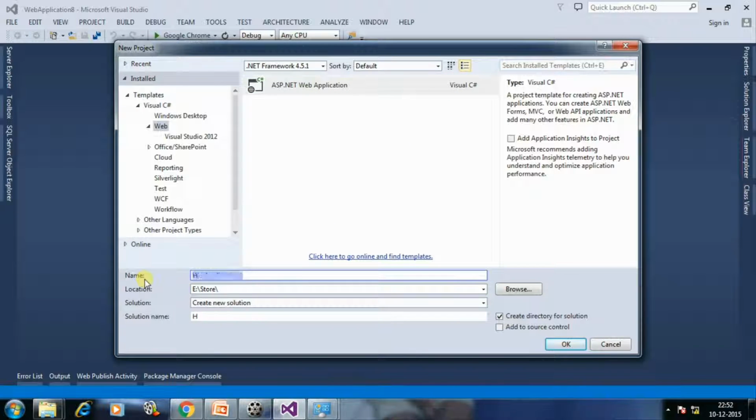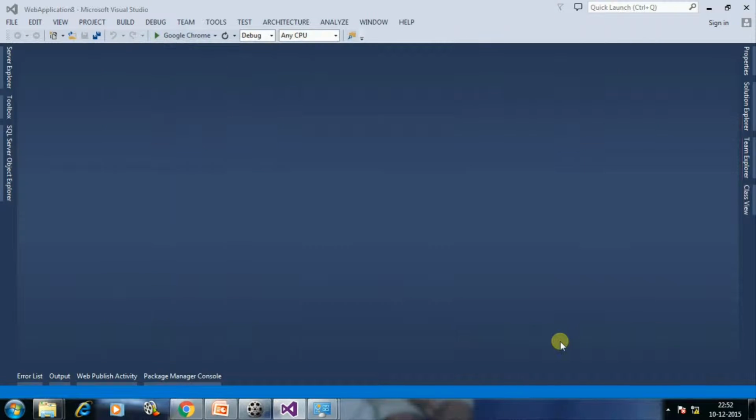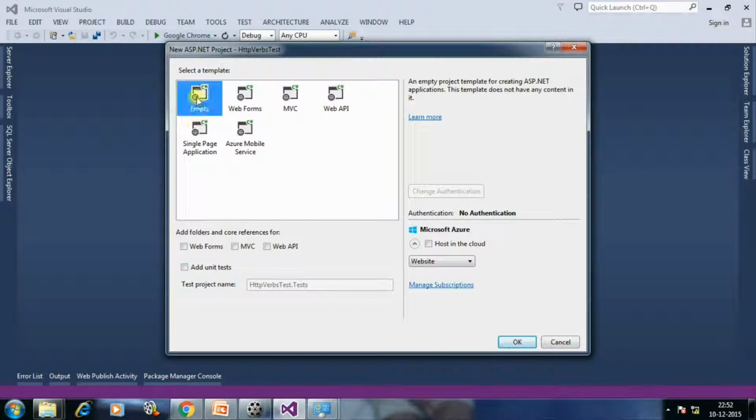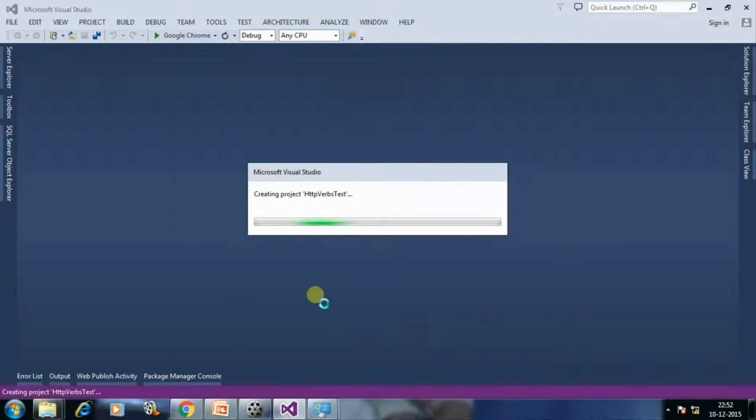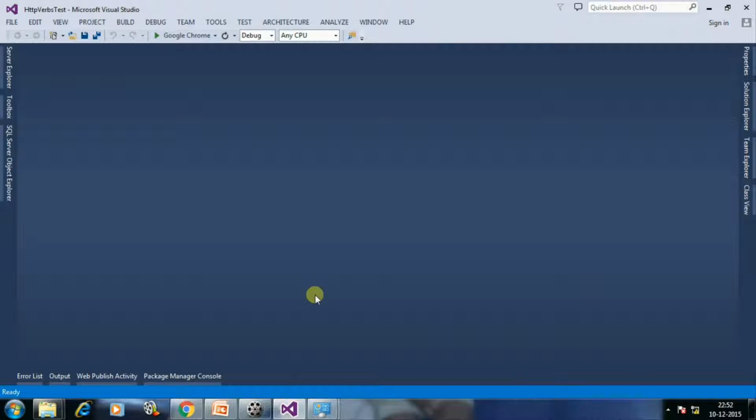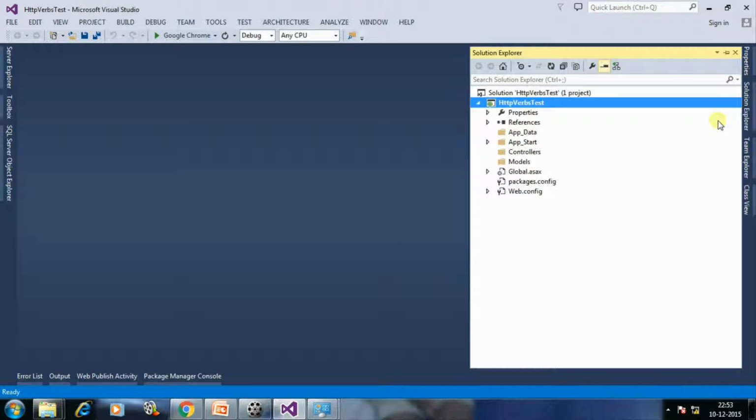Name it as HTTP Verbs Test and say OK. Select empty project and check Web API and say OK. Now our solution is getting created.